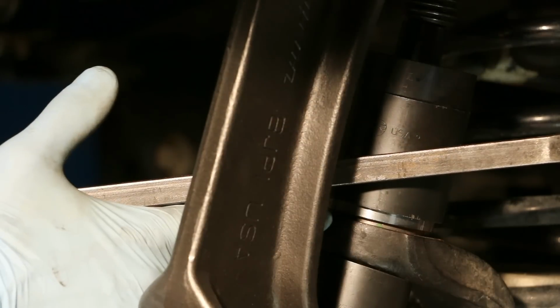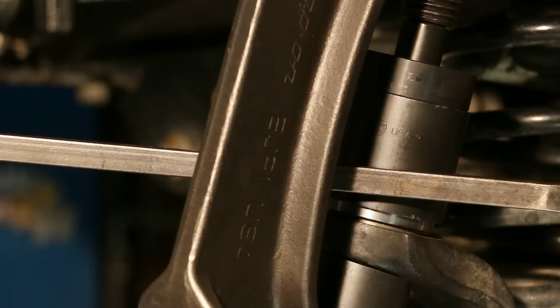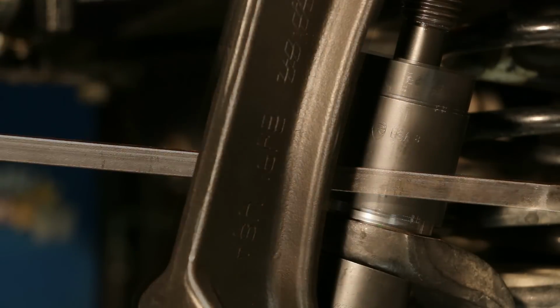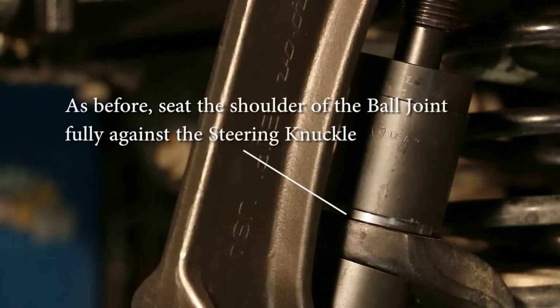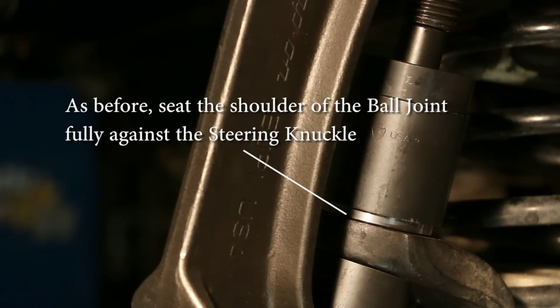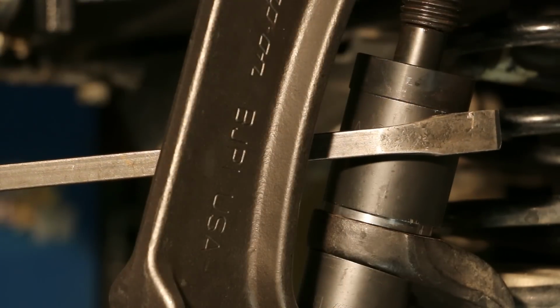Got to make sure there's no gap down there. So gotta keep tightening. See, there's a small gap. So got to get that last millimeter down. One more turn.